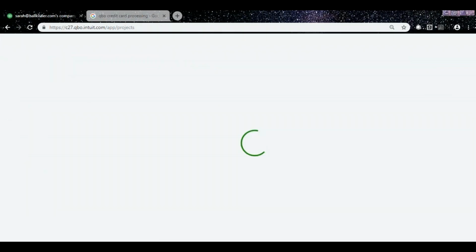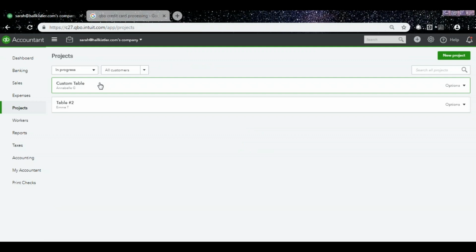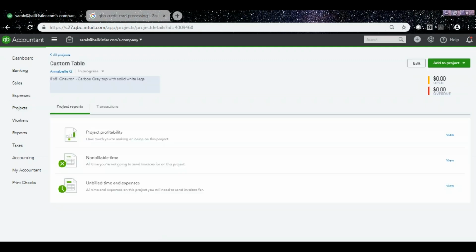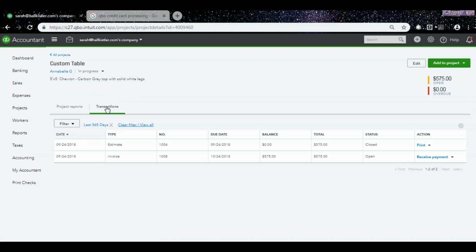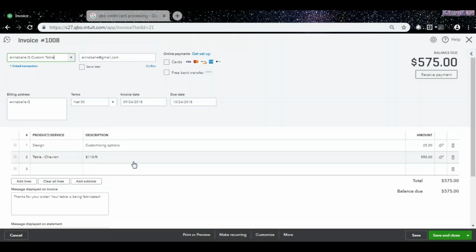I'm actually going to go back to this one that I already have set up. So this was a custom table, and if we click on this transactions button there, here was the invoice I set up for this one. And I actually set it up from an estimate.